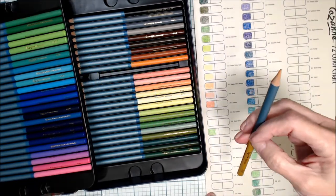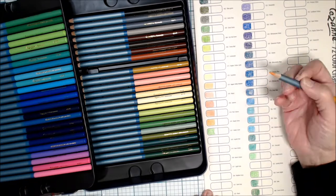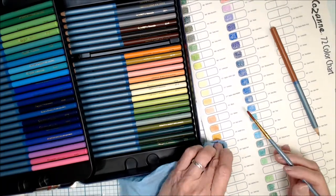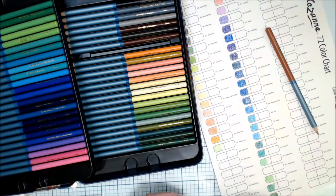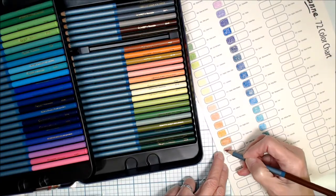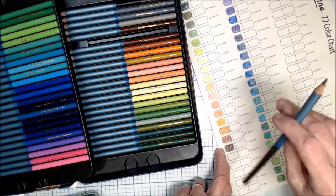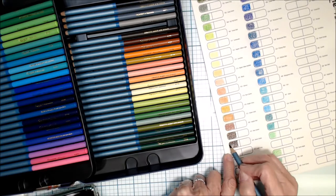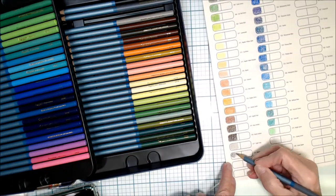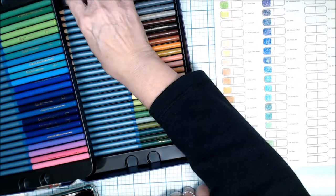They have a place to put the colors down, then I take a wet brush and move across the color to pull it into the other area. I made a mistake and had to brush it out, clean it up, and put the right color in the right spot. The paper that comes with it is not pure white — it's more of a cream color. The other kits didn't include a swatch panel like this, so I used Bee paper, which was the closest match.